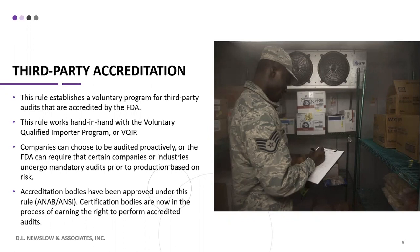So this has been very interesting for our clients that send a lot of food into the US. They send products that are worth a lot of money. They are in mixed containers a lot of times, especially if you're doing LCLs, less than full container loads, and you're sending food into the US. Sometimes your food can get held because somebody else on the container has an issue. It's not even your problem, but the whole container gets put on hold, right? So it would be nice for a lot of companies to say, hey, listen, I'm tired of constantly paying these storage fees, paying these testing fees.